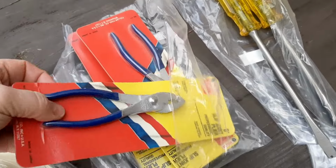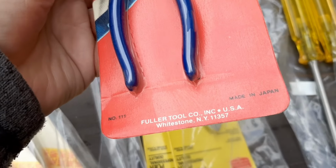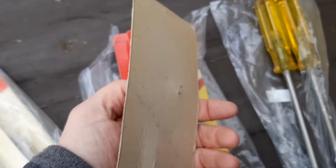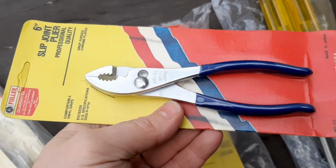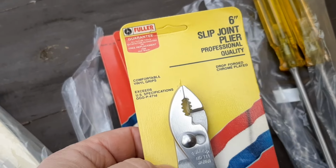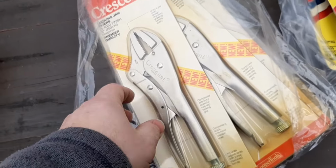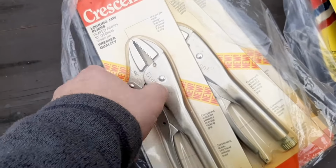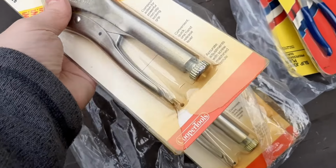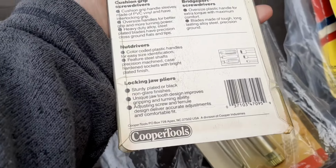And then here is a Fuller slip joint pliers. Let's see, this one is made in Japan. So that's before barcodes. There's a lot of good Japanese made tools, so I don't mind older stuff made in Japan. And then we have three of these locking pliers made by Crescent, and these are USA made. As you can see, some of the plastic is yellowing. These are barcoded.